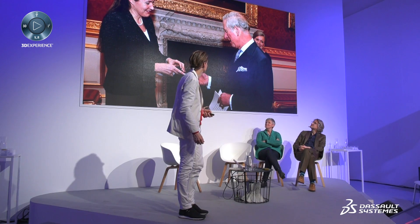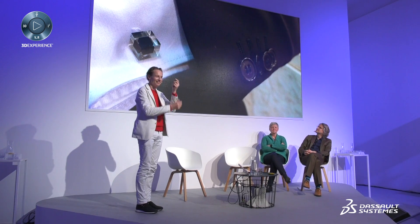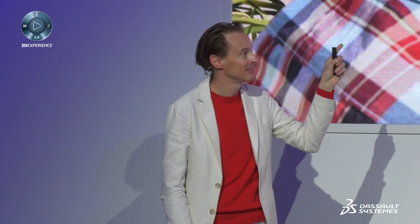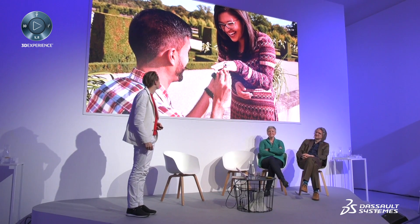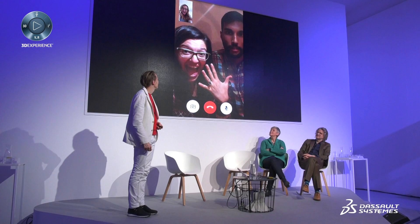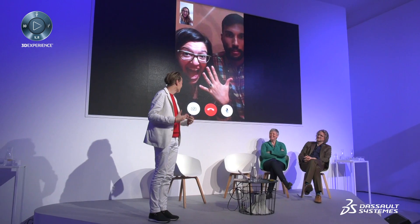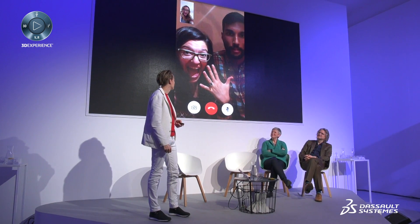Wedding couples started to purchase it. This is Prince Charles — he has the cufflinks. And here are wedding couples from India, where he proposed to her — this is a real wedding couple. They sent these photos to us, and she said yes. I checked — they're still married by the way. Somehow I feel responsible for this.